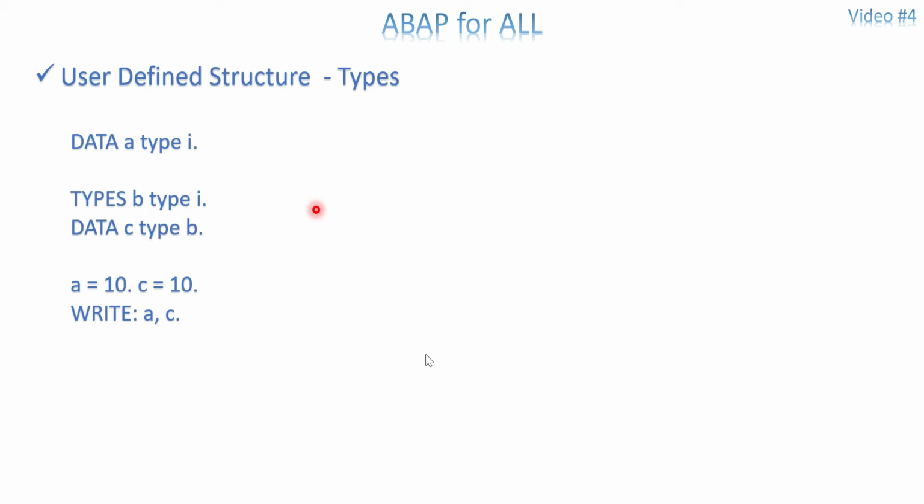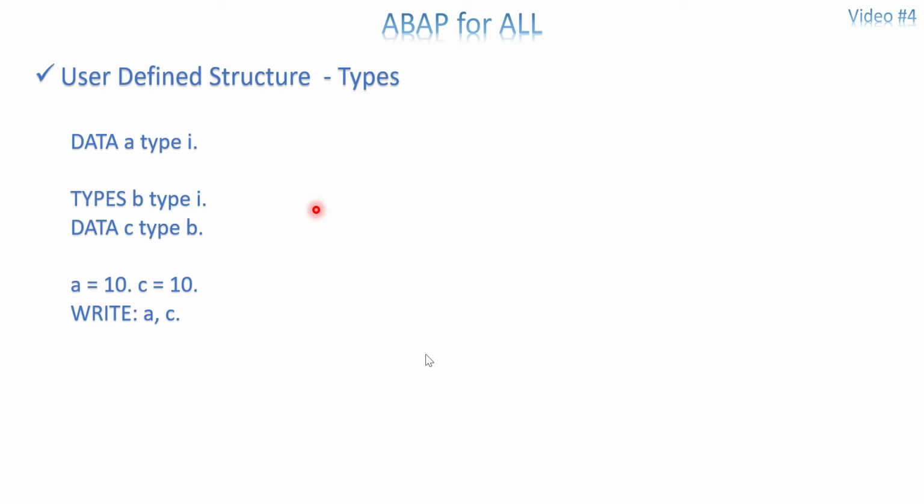User-defined means that with the help of predefined types, you are able to make your own data types, but it's not beyond whatever is specified already. Suppose ABAP has 8 data types, then with the help of those 8 you can create your own, that's it. You can't create anything which is not at all available in ABAP. That is the meaning of user-defined structure.